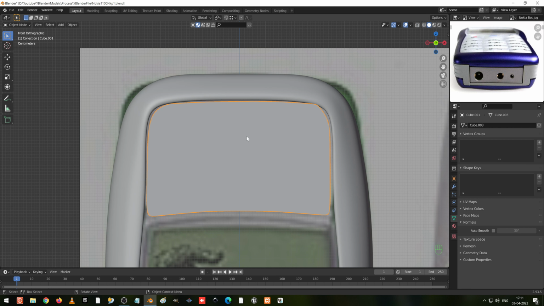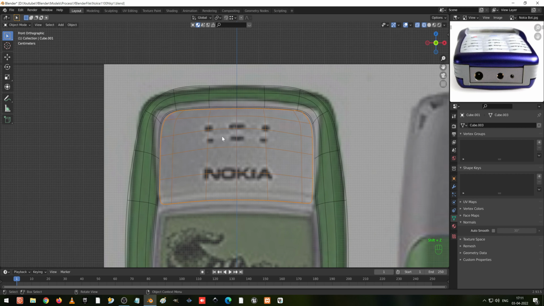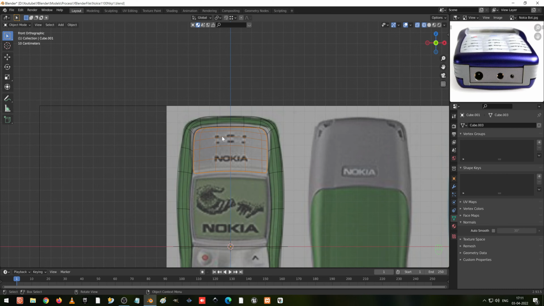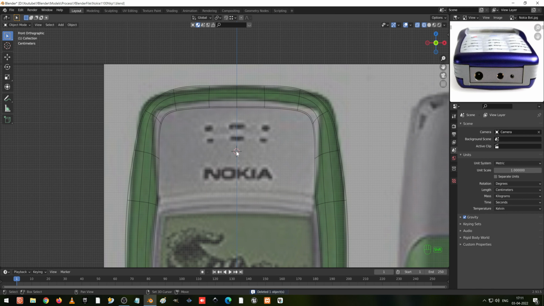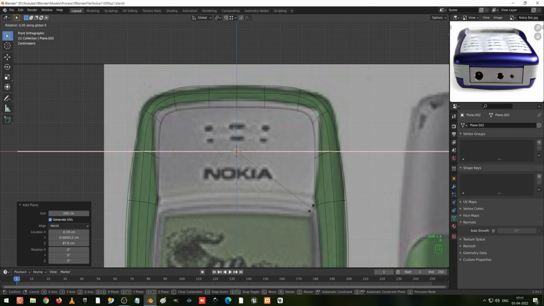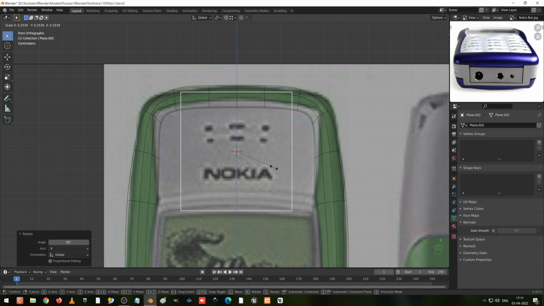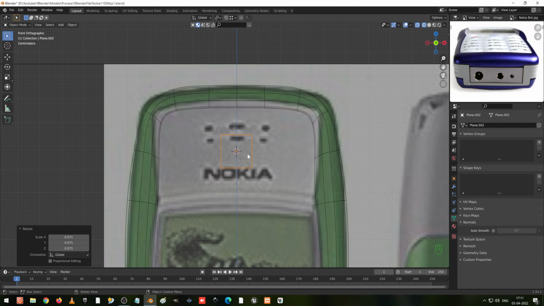Not good. So a better way to do it is to make the shape perfect. Okay, I got an idea how to do that. I'm going to delete this one and use Shift right click to place the 3D cursor there and press Shift A and create one plane, rotate 90 degrees on the X axis and scale it down this way, and scale it on the X axis.